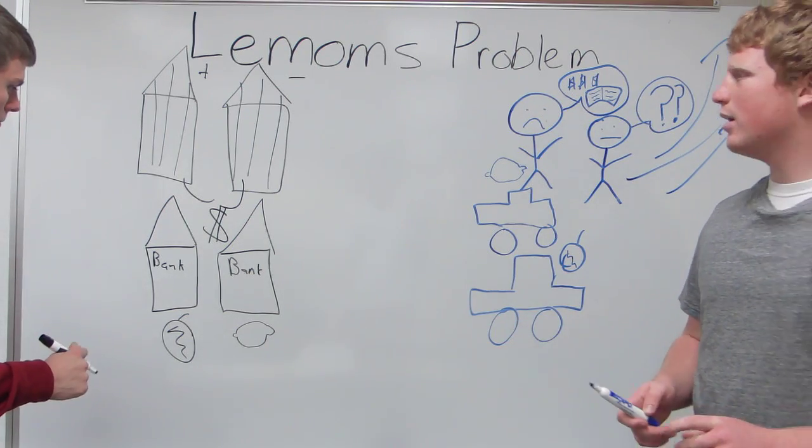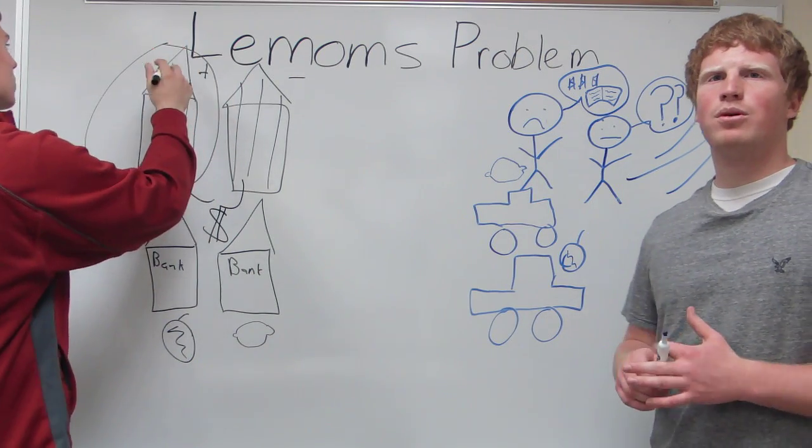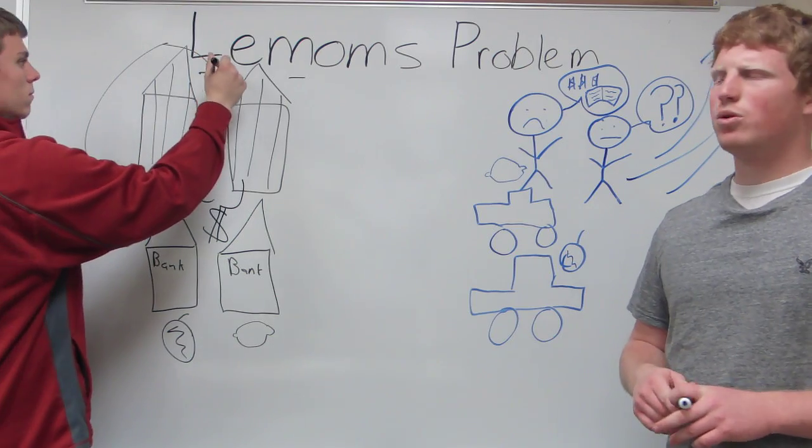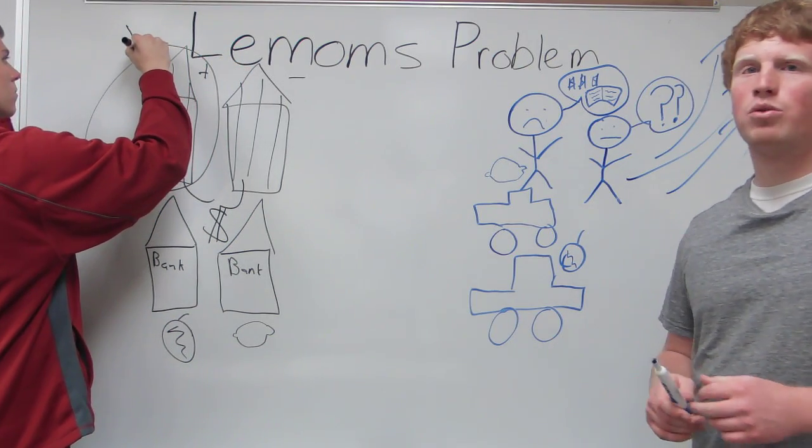At first this was okay because the price of homes were going up so much, they were blowing up a huge bubble. And this was all right, so if people couldn't pay back their mortgages, banks could sell the homes and still remain solvent.